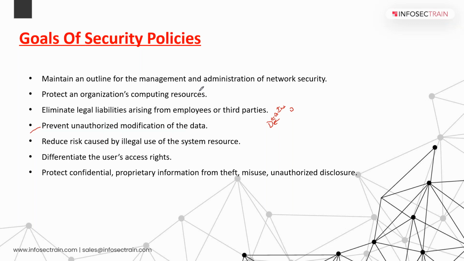So now you remember why the security pillars are very important. The CIA triad maintains the security rules, and on that rule we deploy our security. Again, the goal of security is reducing the risk caused by illegal use of your system resources.